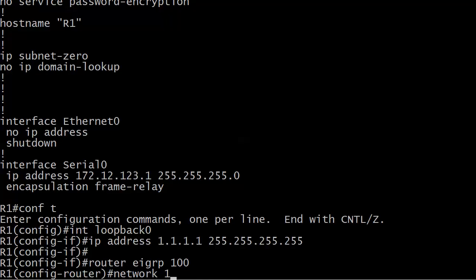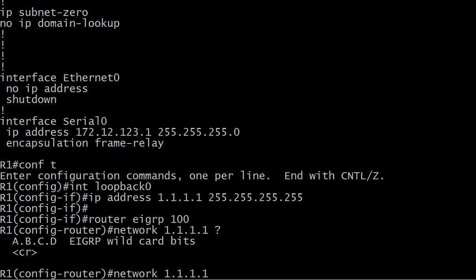network command here. Now, let me ask you, there's a huge hint on here, of course, as well. What wildcard mask do I want to use if I only want to enable EIGRP on this one single interface? And the hint is the mask I just put on the IP address, 1.1.1.1. So you see the mask of 255 for each octet. We know a wildcard mask is an inverse subnet mask. So this is going to be all zeros.